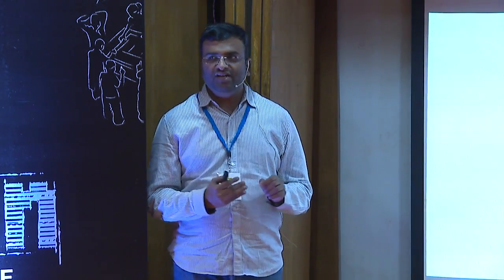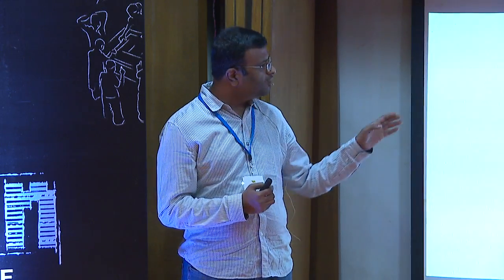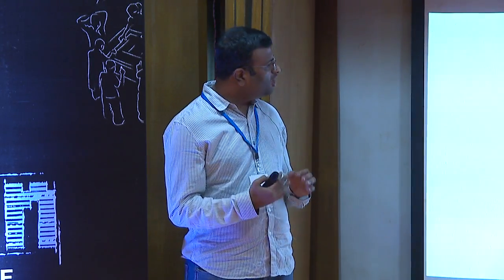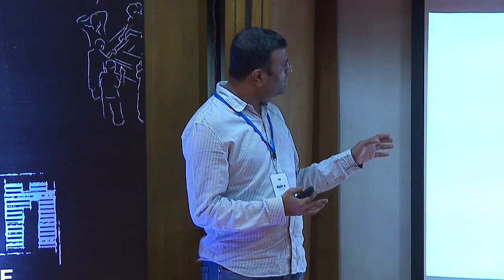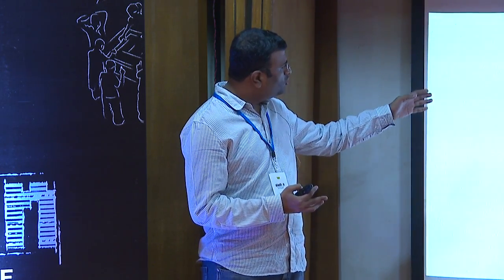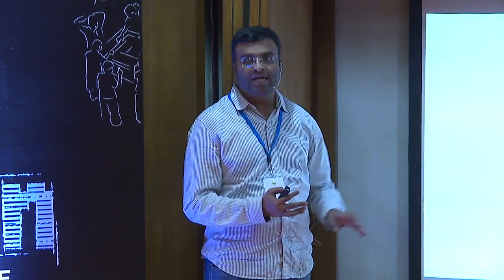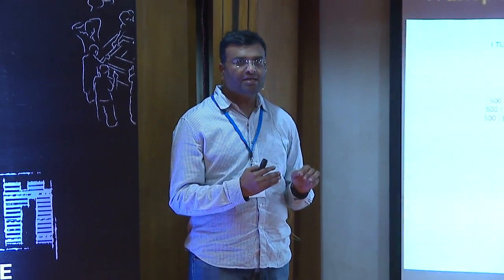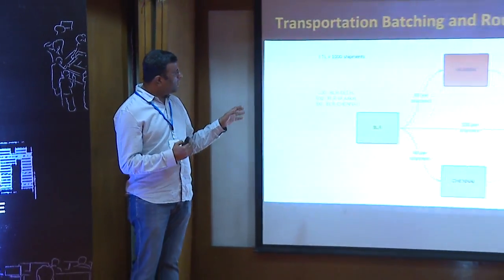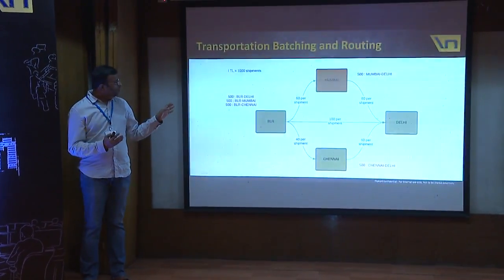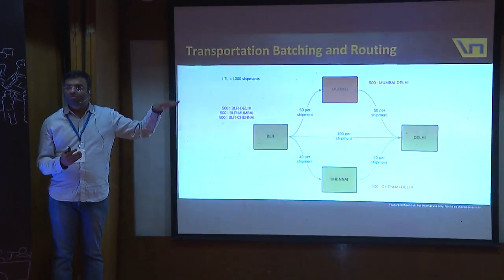So in this case, if we decide to take the direct route between Bangalore and Delhi, it's going to cost us 200 rupees per shipment and not 100 rupees per shipment because we don't have a full truckload. So what can be a better decision here, right? The better decision here is you look at the other demand pattern. So we have 500 units from Bangalore to Mumbai and 500 units from Mumbai to Delhi. So you can piggyback the Bangalore to Delhi load by sending it to Mumbai and then from Mumbai to Delhi.